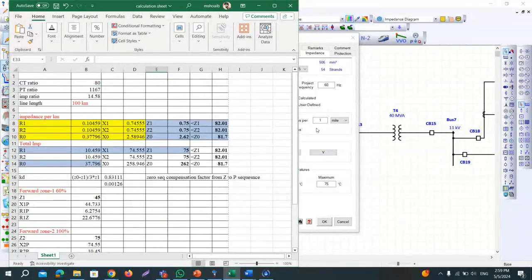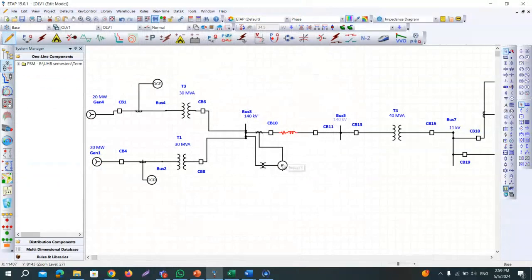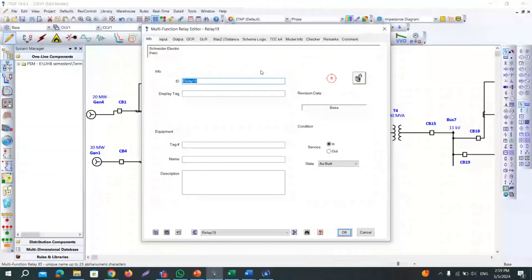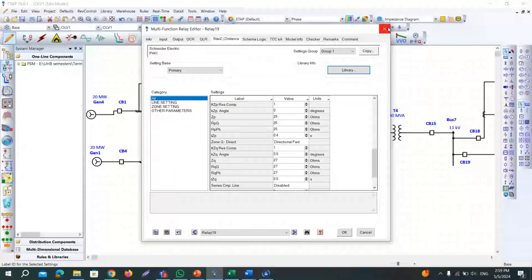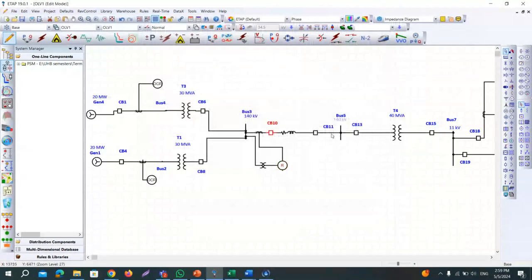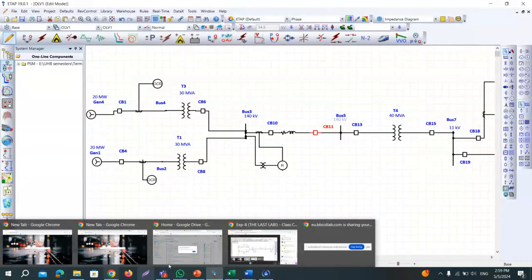We inserted all this information in the relay over here, relay number 21, in this start Z distance, and thus it takes the decision of tripping circuit breakers 10 and 11 based on the position of the fault.